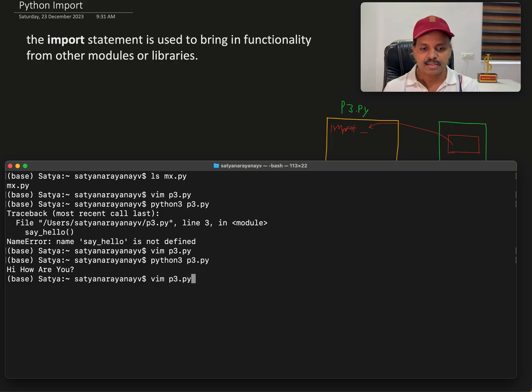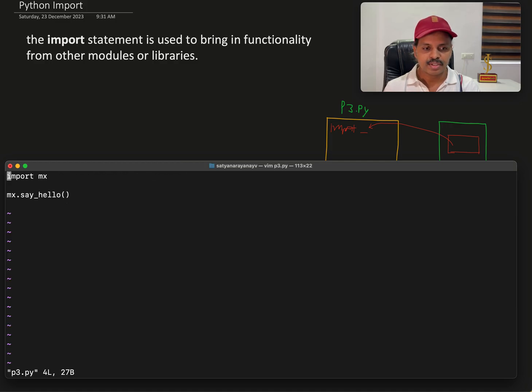And there is a slightly different way of using the same thing. Let's try that. If I want to import, maybe mx might have 10 different functions, but I don't want all the functions. I just want to import a function called say_hello only.